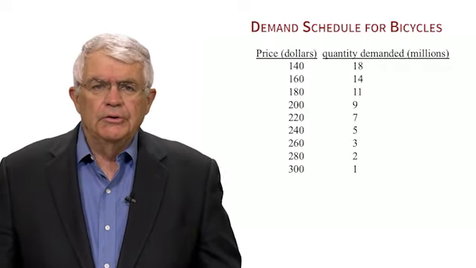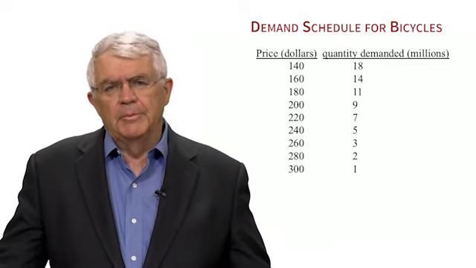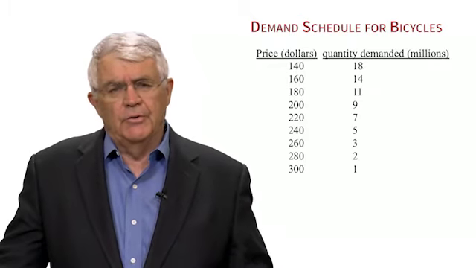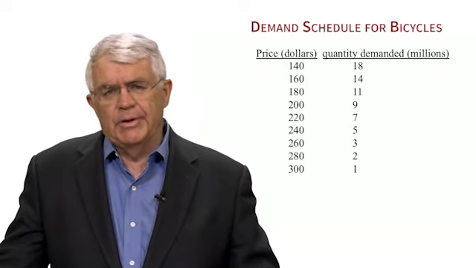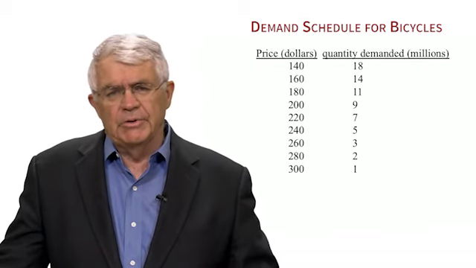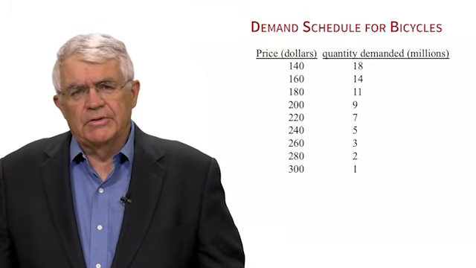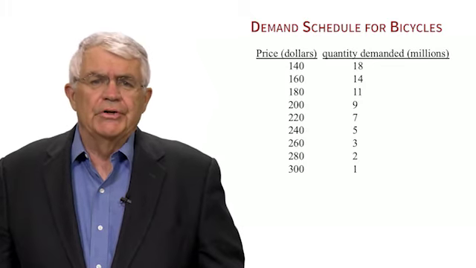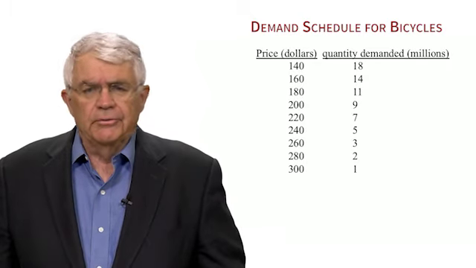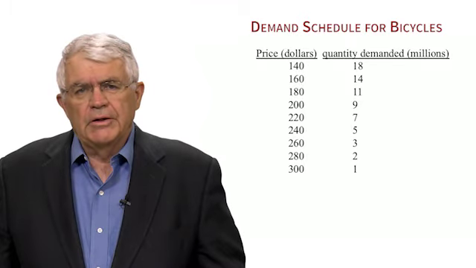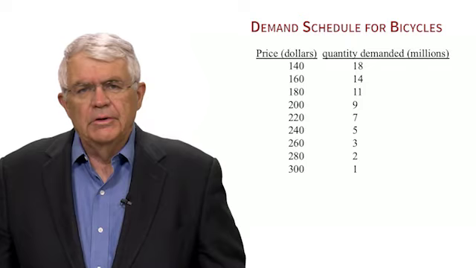Let's start with a numerical example of demand for bicycles in a particular area. So we've just chosen a garden variety bicycle. Of course, there's a wide range of special bicycles, kids bicycles, mountain bicycles, whatever it happens to be. We're just going to take the average, a garden variety type bicycle, not that expensive, not that cheap, and the price range we're going to consider is, say, $140 a bicycle up to $300 a bicycle. And in this table, it shows that the higher the price, the lower the quantity demanded. I'm showing quantity demanded of bicycles, say, in millions of bicycles in this area.